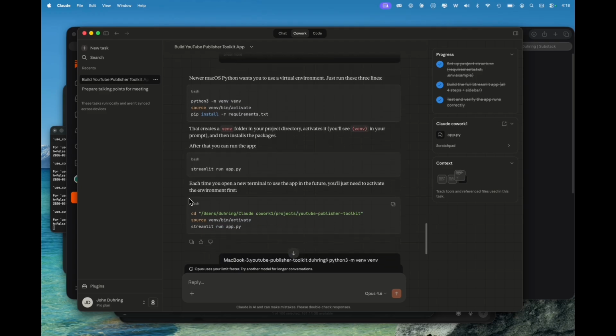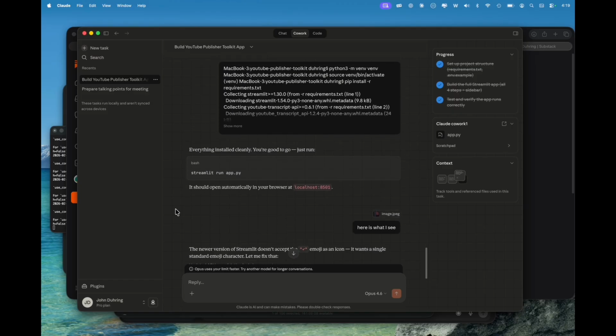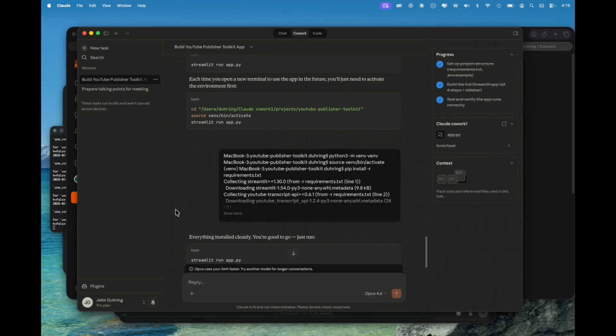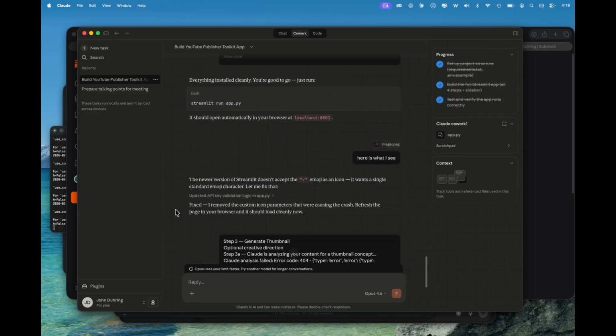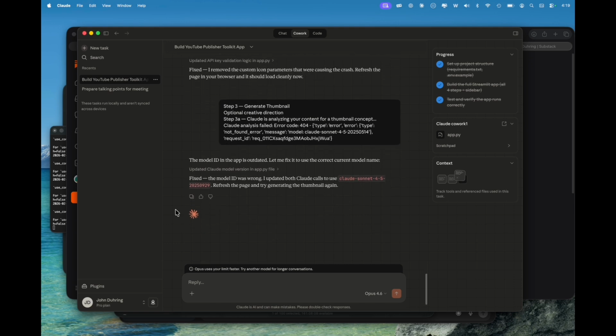It got through, and it got my setup all working, and I did have issues with just getting it to activate correctly, and then I could use the app.